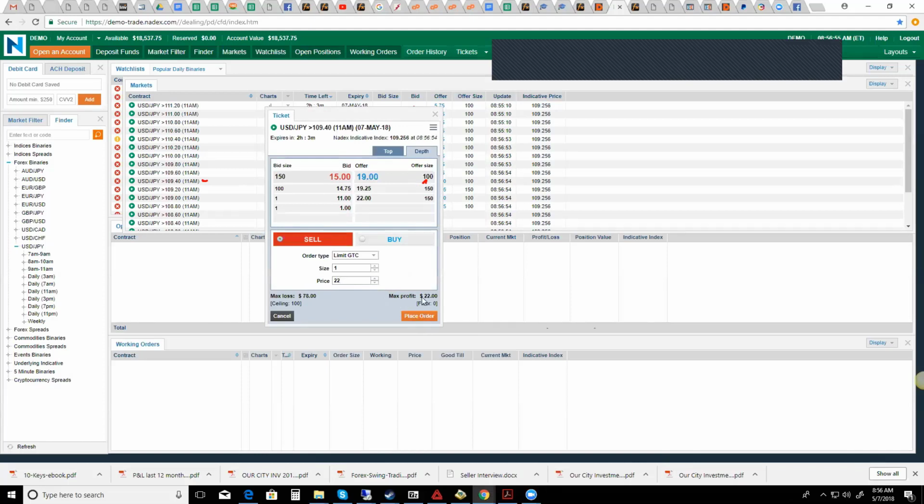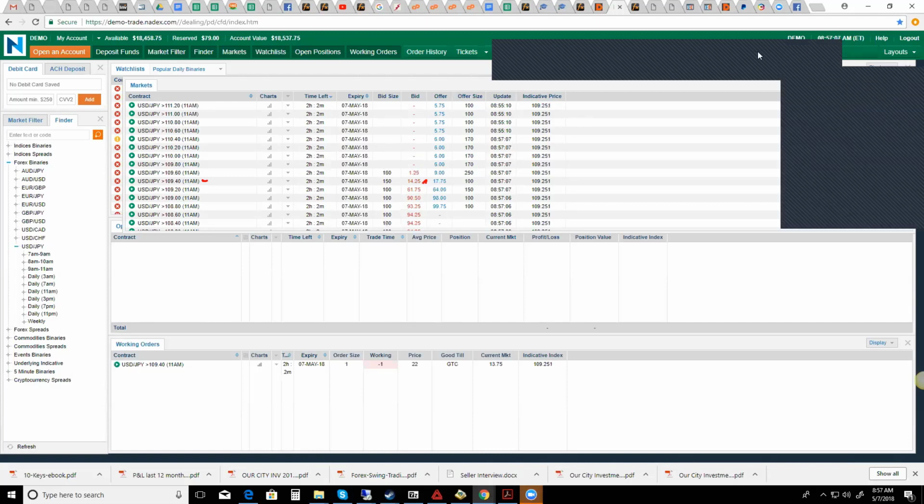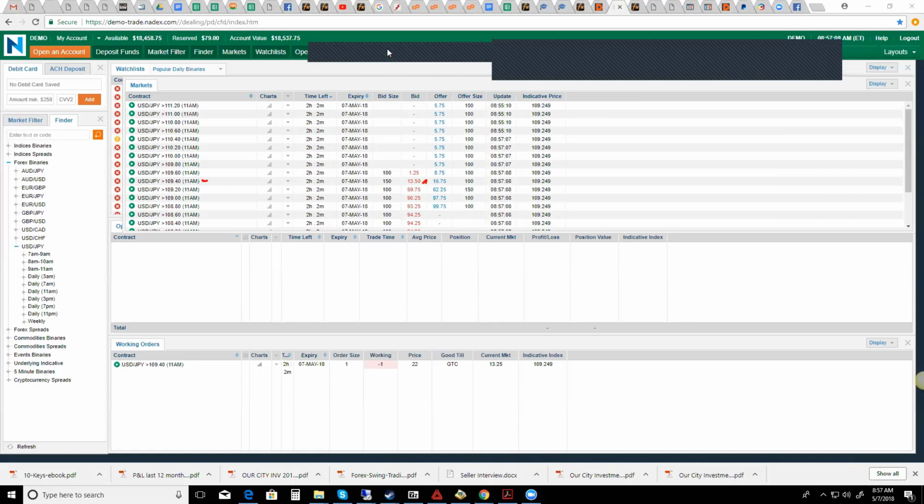Now, you can see real quickly that I have a max profit of 22 and a max loss of 78. That's not as much as I usually like to see on these longer terms, but because it's so in the money, we look at the possibility of it coming back to the levels that it's at, because we trade on the range, right? And we have a working order sitting here. As the price has dropped down to right around in here, we're waiting for it to come back up real close to continue on to go down. That's the mentality. But sometimes that doesn't happen, so it might not get filled. But if it does get filled, it'll get filled at the 22 and continue on.